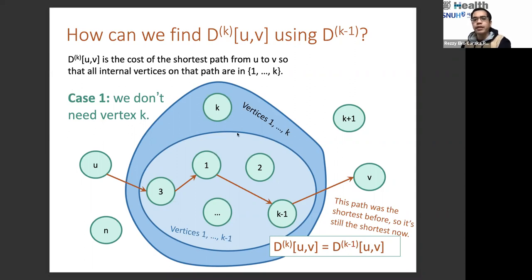So for example, from these steps, if we use d^k(U,V), we can get the information from d^(k-1)(U,V), because we start our problem from U until the end of V. This part was the shortest before, so it's still the shortest now. This is only an example. If I'm talking about how to find the best way from U to V with the largest part, maybe I can solve it like this. If you think 2 is also a good idea, you can use it too. You can also forget about this one. This is up to you, depending on the problem.